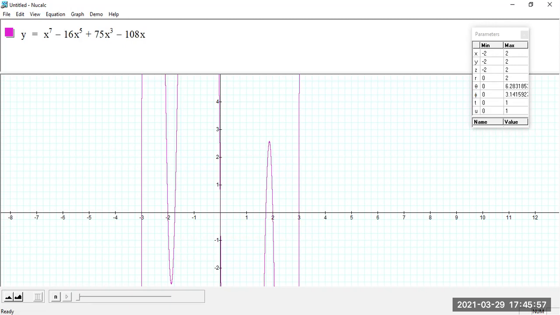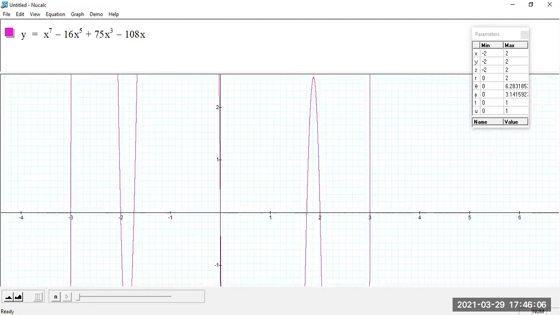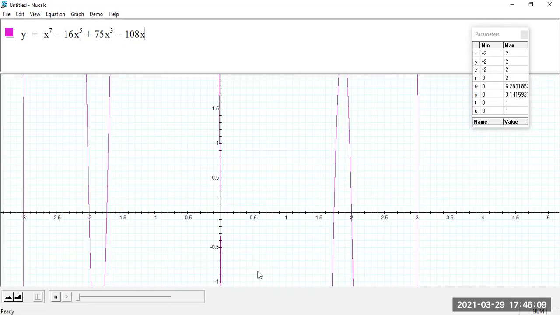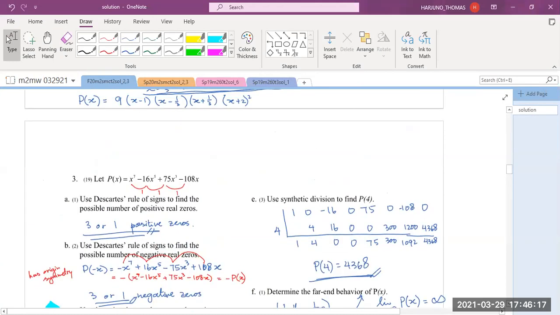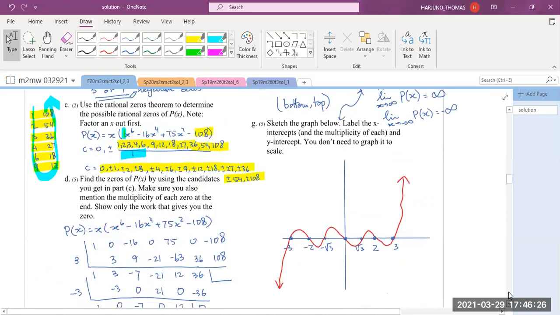Yeah, it won't be a complete graph. Okay, you need to have a very big screen to be able to see this. And don't forget, remember what P is for? If we look back to our paper earlier, our P(4) is positive 4,000 something. So while P(3) is 0, P(4) is a very positive number. So you know the graph will be very distorted if you try to graph it to scale.